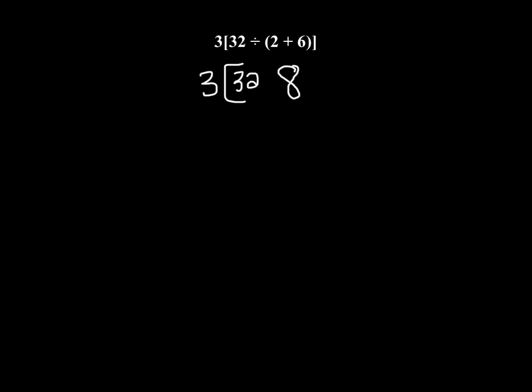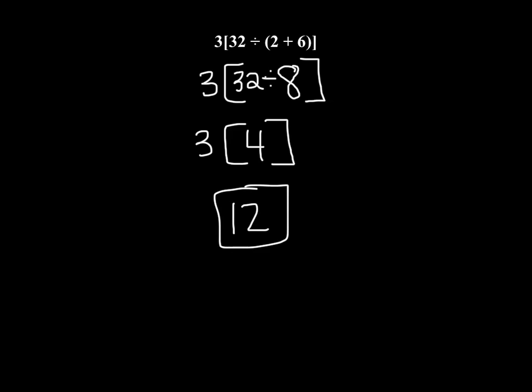Another thing to think about with parentheses is you can't get rid of them until there's only one thing inside. So these brackets I can't get rid of yet because there's 2 items inside. I could have put the 8 inside parentheses because that's what it was surrounded by, but since there's only one thing in there, I can just get rid of them. So then I'm going to go with my 32 divided by 8, because I have multiplication and division, but the division is inside a grouping symbol, inside parentheses. So now I have 3 times 4, final answer of 12.